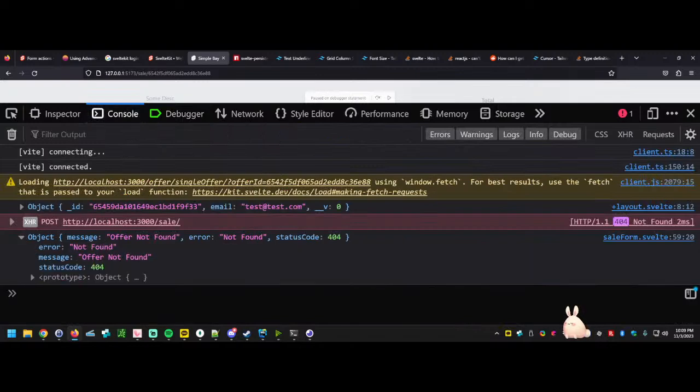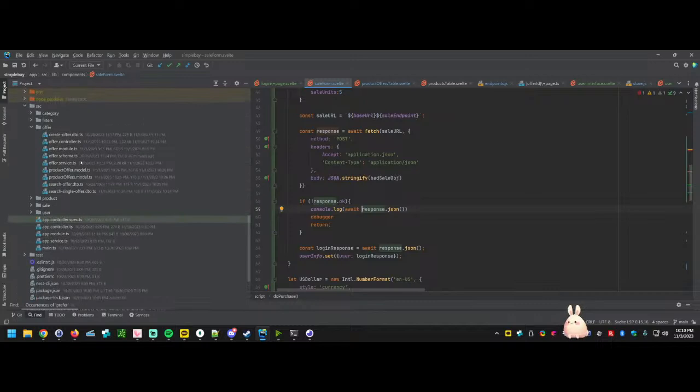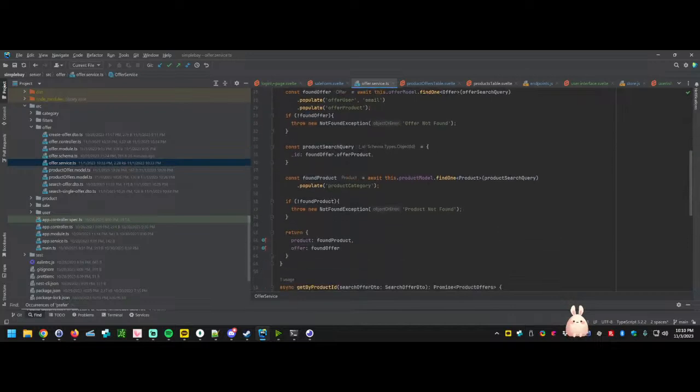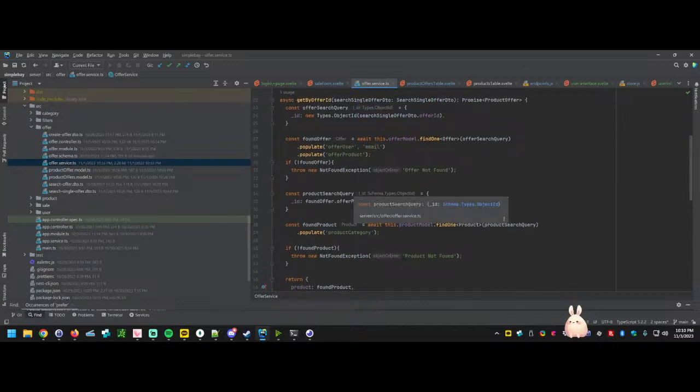Yep, there we go. So, would it be better to respond with a 410 Gone instead of 400? Yeah, no, I don't know. I don't have a strong enough opinion about it, but let's take a look. I think I have it doing a not found for all the responses in the offer service. It's probably because I'm doing the offer not found. But I guess you could say a 410 isn't bad, gone instead, but I went with offer not found, so that's why I went with the not found exception.